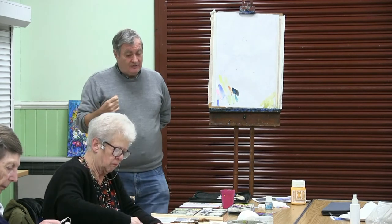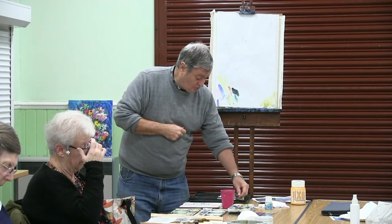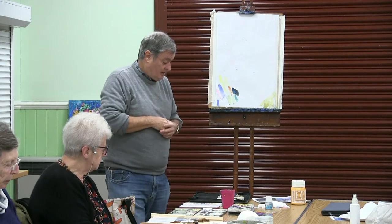Papers next. Paper is the next choice, and so many papers differ. We know that the watercolour papers differ not only because of the surface texture, but the amount of glue size that's used in them. If any of these brushes you want to try out, the daggers, the swords, the rakes, there's all sorts in here, by all means, if you want to see what they're like. It's very hard to paint a round hole with a square brush, it's very hard to paint a square hole with a round brush. So I've got square brushes here for doing windows, and I've got brushes for each course for painting.